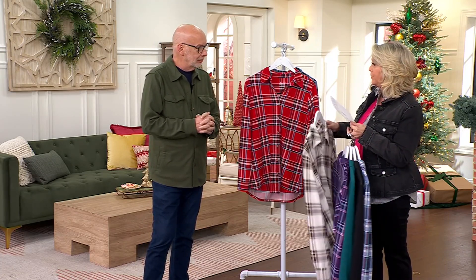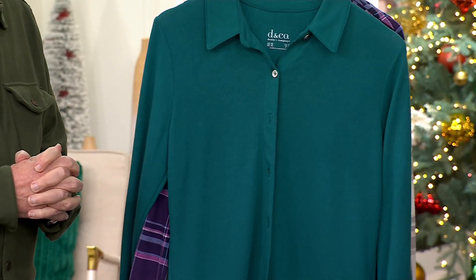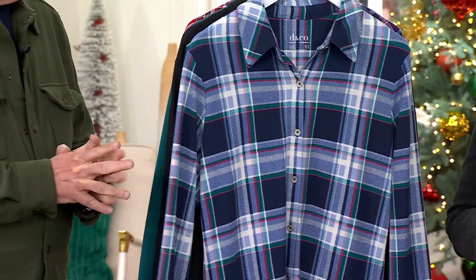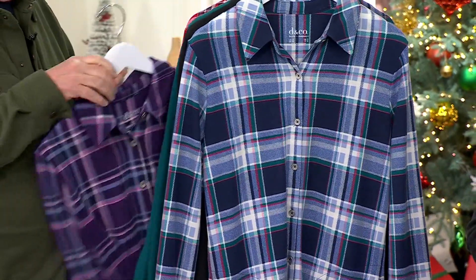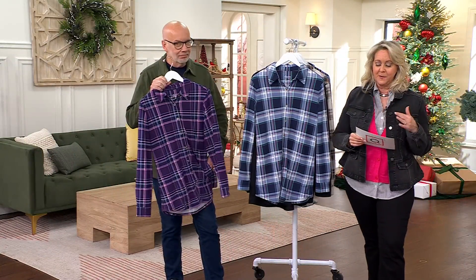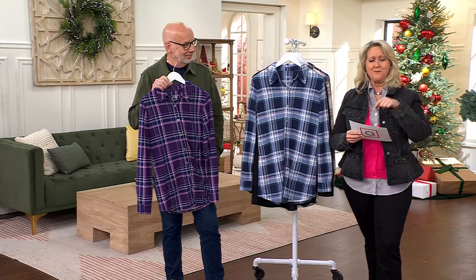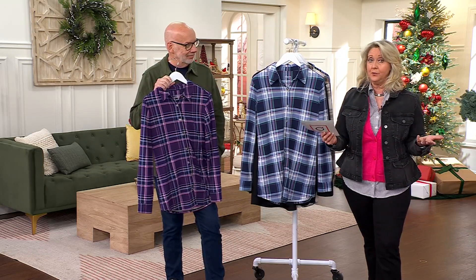Quickly, the lengths: apple red plaid, winter white plaid, deep grape plaid, dark spruce green, all black, and navy plaid. The petite will range from 28 to 30 inches in the Missy, 31 to 34 inch length in the plus. The regular length is 29 to 31 inches in the Missy, and 32 to 35 inches in the plus. It's basically tunic length.